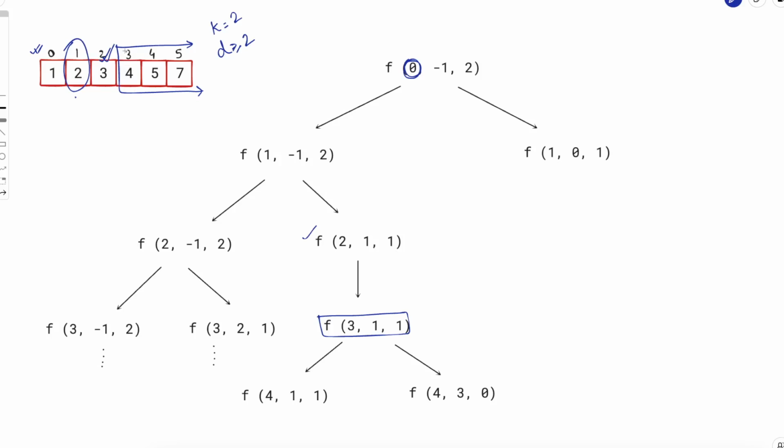So here again, at index 3 we have to decide what to do, whether we will take it or we will not take it. If we do not take it, then the remaining array will start at index 4, right? And the number of elements remaining would be 1, and we have to take the last element, and the last element we have taken will still be the 1, right? But if we take it, first of all we need to decide whether we can take it or not. So that we will check.